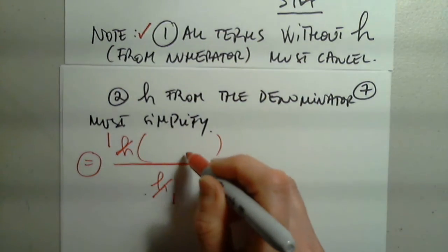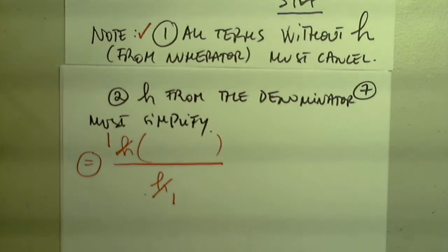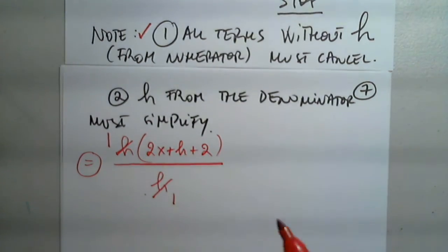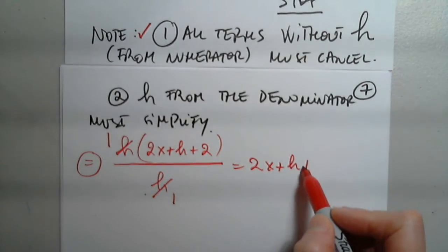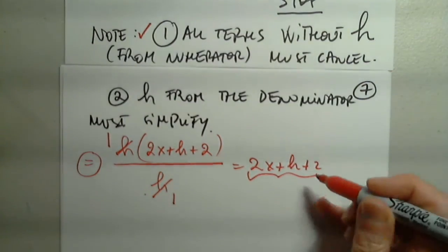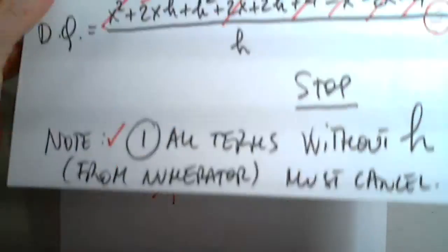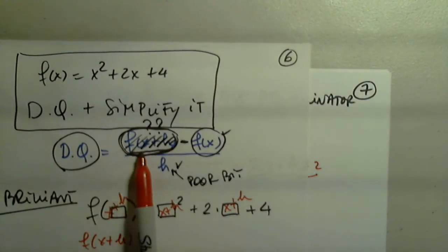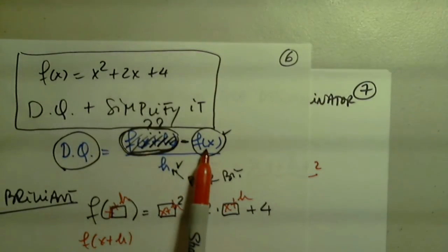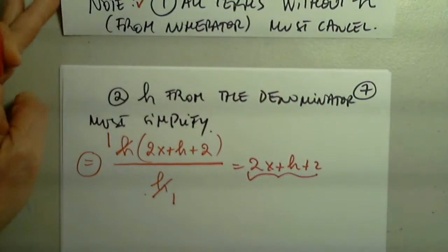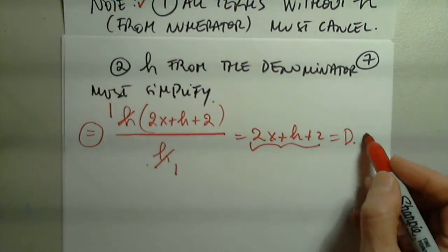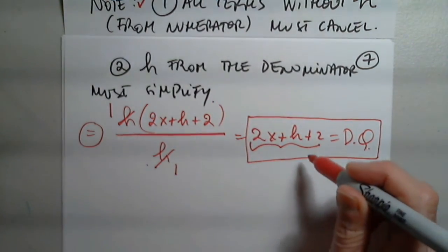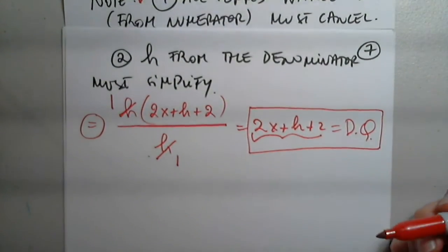Okay, can anyone give us those terms that are left over? h plus 2x plus 2. Yes, so 2x plus h plus 2. And this is the rate of change of this function between the point with f of x plus h and the point with f of x. Okay? So this is the difference quotient, fully simplified, and no one can simplify it further. And you will see in chapter 2 where this leads to from chapter 1.